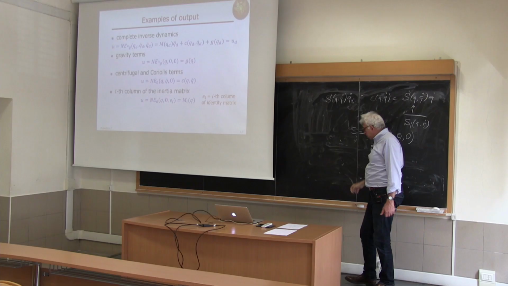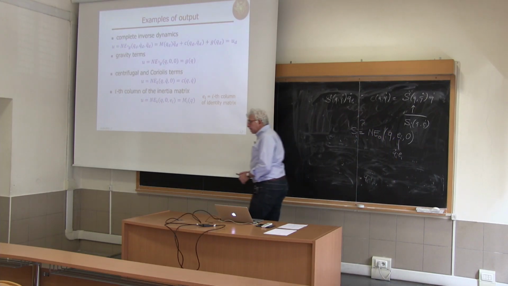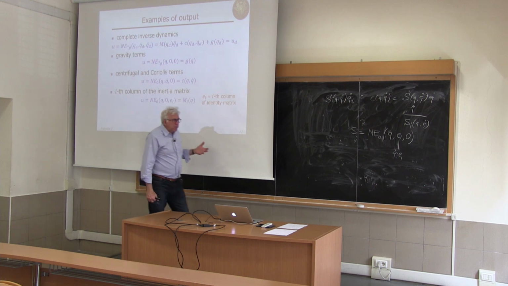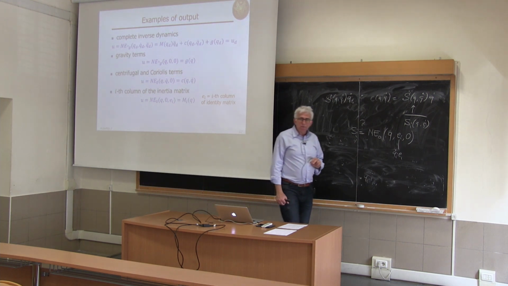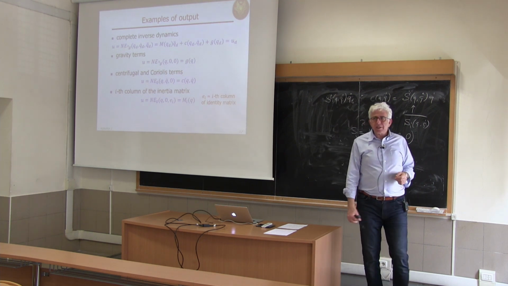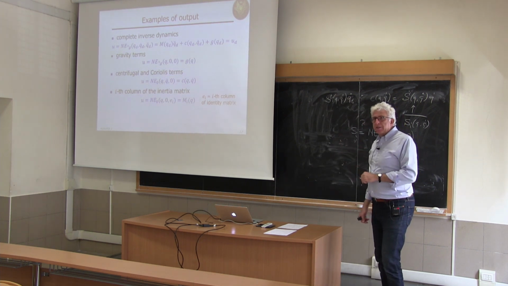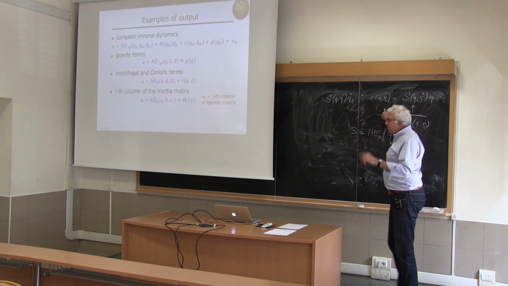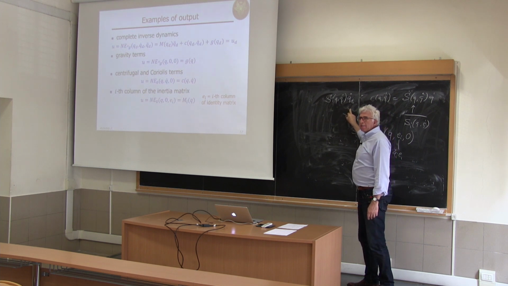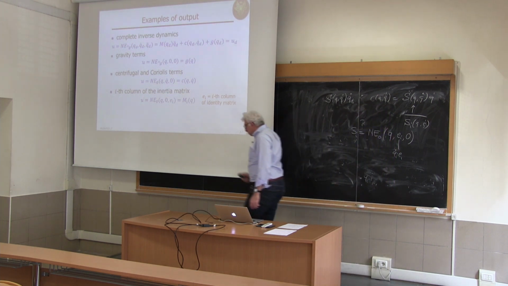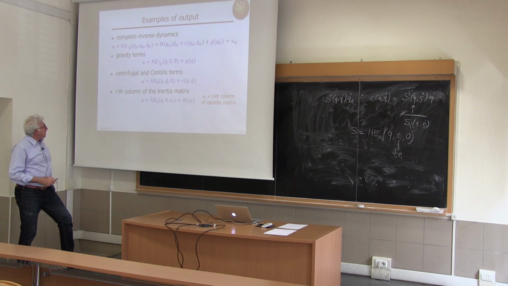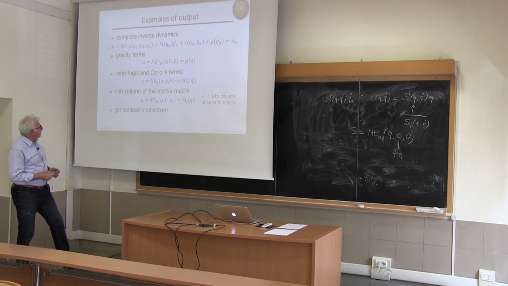You need a generalized version of the Newton-Euler algorithm, which takes 4 inputs into account. The first input is a position, second and third input are 2 velocities, and last input is an acceleration. And if the 2 velocities at the second and third input argument of this function are the same velocity, you will generate C of Q dot. But if they are different, you can generate something like that. Okay? We developed this in a paper a few years ago, so if you're interested, I can provide you the reference for that. The last example that I would like to treat is the following one.